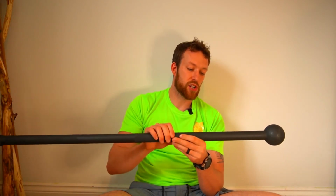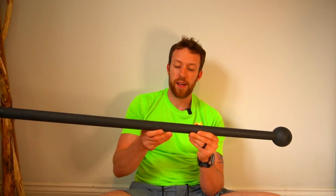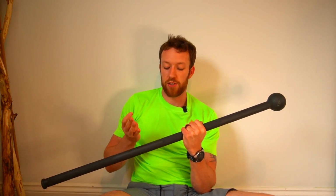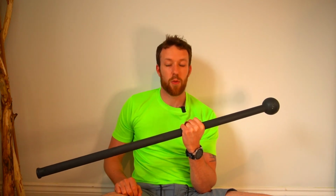The finish is a little bit better and the knurling is a little bit deeper, so it's a little bit coarser. It actually helps hands slide when we've got a coarse knurling, however, it does make it a little less grippy. It depends what you're doing. If you're doing complex work, then grip isn't too much of a problem anyway. Doing flow work, you do actually want your hand to slide a little bit as you adjust grips. So actually that's quite good.